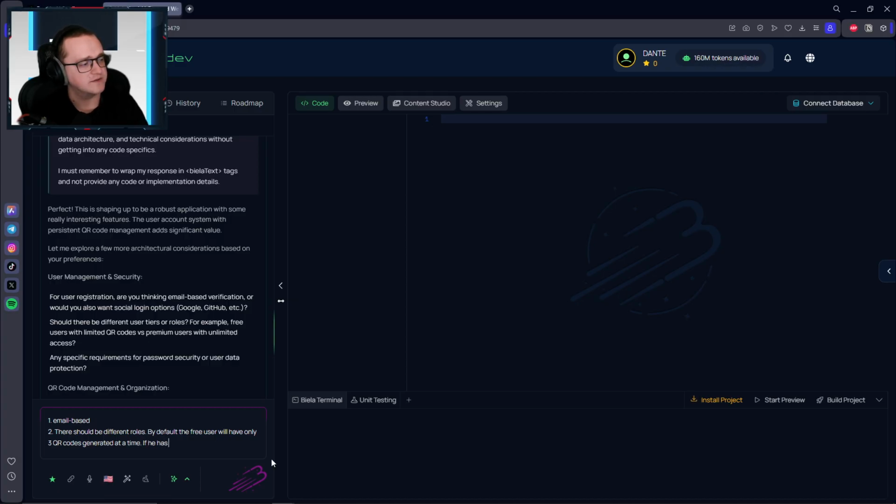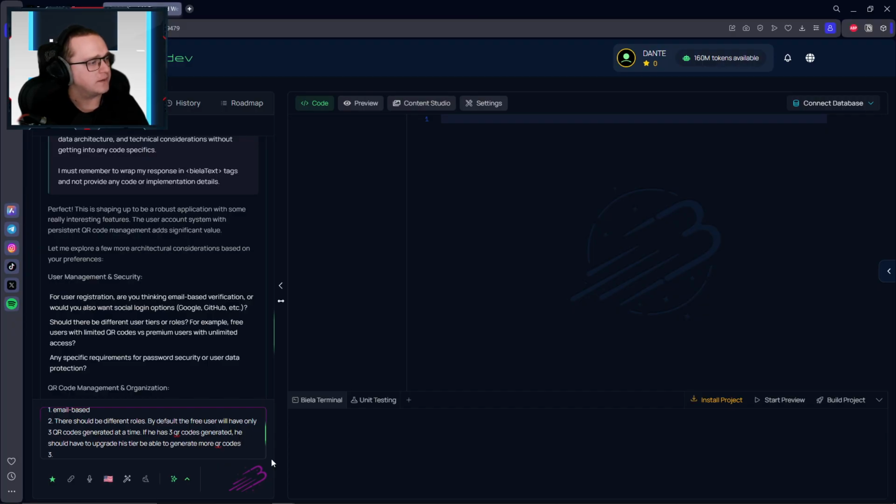If he has 3 QR codes generated, he should have to upgrade his gear to be able to generate more QR codes.